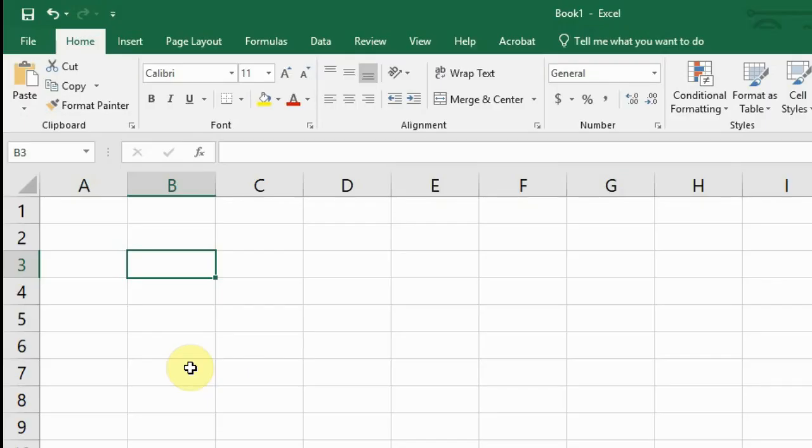Now, listen up, because this part is super important. Every single cell on that grid has its own unique name, kind of like coordinates on a map. We call it a cell address or a cell reference. It's simply the column letter followed by the row number. So the cell in the very top left corner is A1. The one next to it is B1. Simple, right? This address system is the absolute key to unlocking Excel's true power.